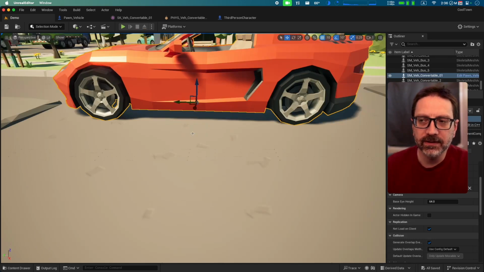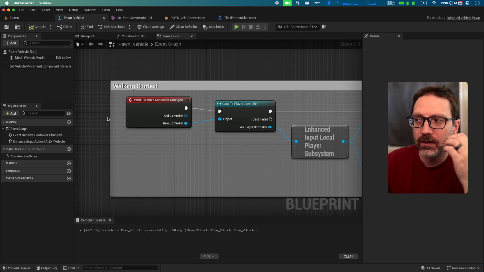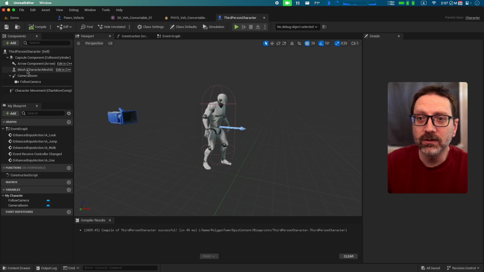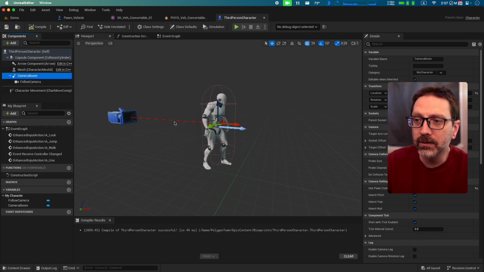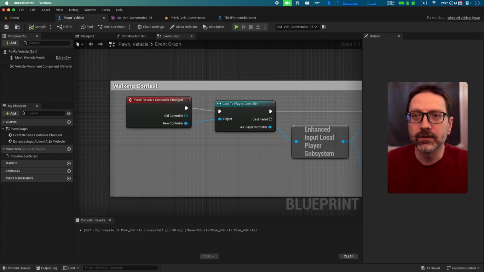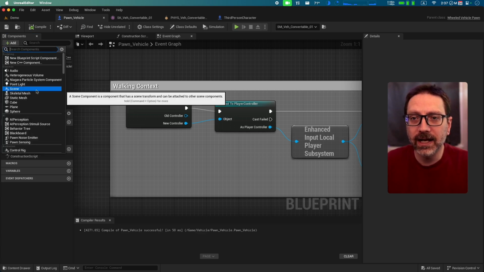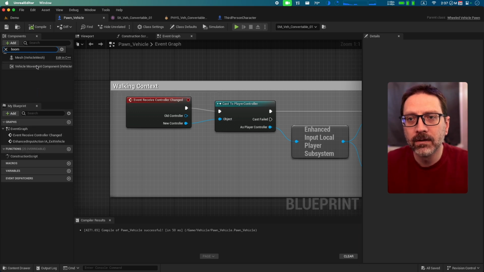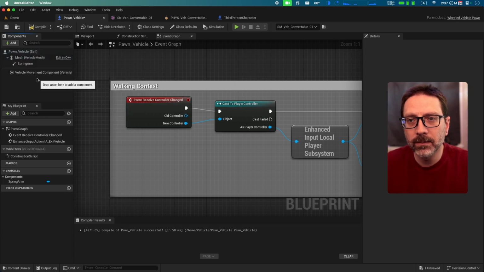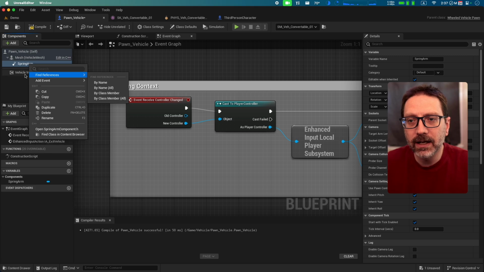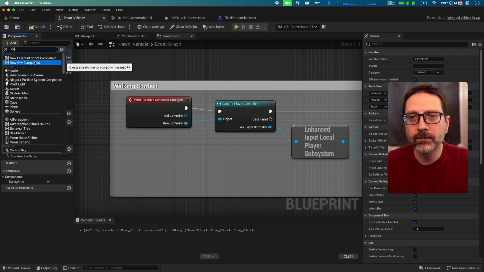Before we set up the physics, let's get looking working, because I'm tired of looking at the dashboard. First of all, why is the camera inside of the dash? The reason is because we don't have this camera boom or camera component like we do with the third person character. So let's go ahead to the vehicle and we're just going to add a boom or a spring arm. There it is, spring arm. And let's add a camera inside of the spring arm.